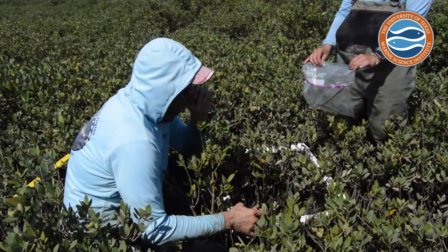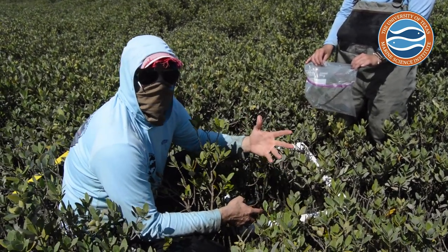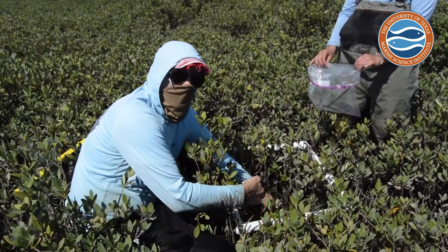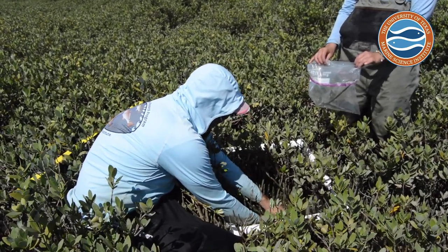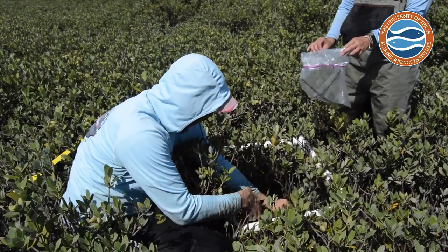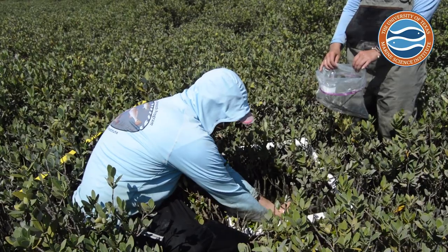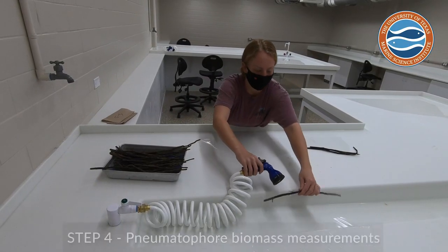So in addition to measuring pneumatophores within our plots, we're also collecting some outside the plot so we can take them back to the lab and dry them and then get their actual mass. And so we can figure out a relationship between the size of a pneumatophore and how much mass is there. So I'm just going to clip these off down at the sediment. Put them in the bag for collection. Careful not to clip any actual mangrove saplings in the process. Yeah, just one more and we'll be good.